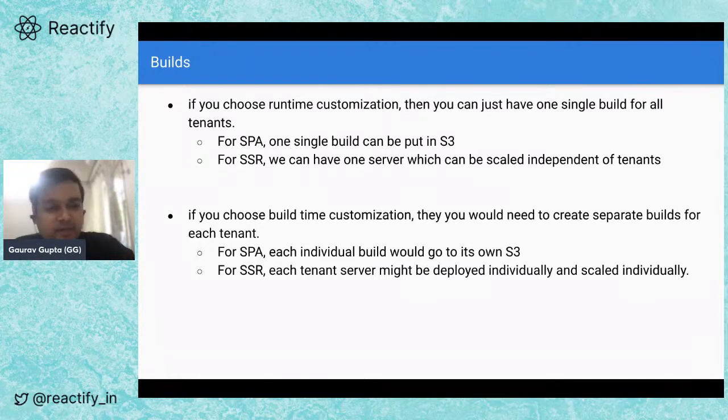On the other hand, if you choose build time customization, then you have to create multiple builds and do multiple or individual deployments for each tenant. Each individual deployment in case of SPA can go to their own S3 buckets for static hosting, or for SSR each tenant server might be deployed individually, or you can still have multiple deployments in a single server also.